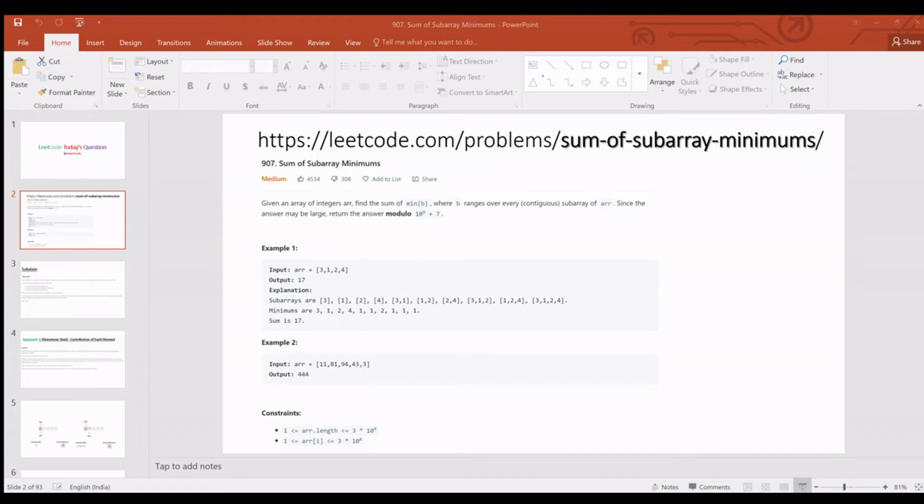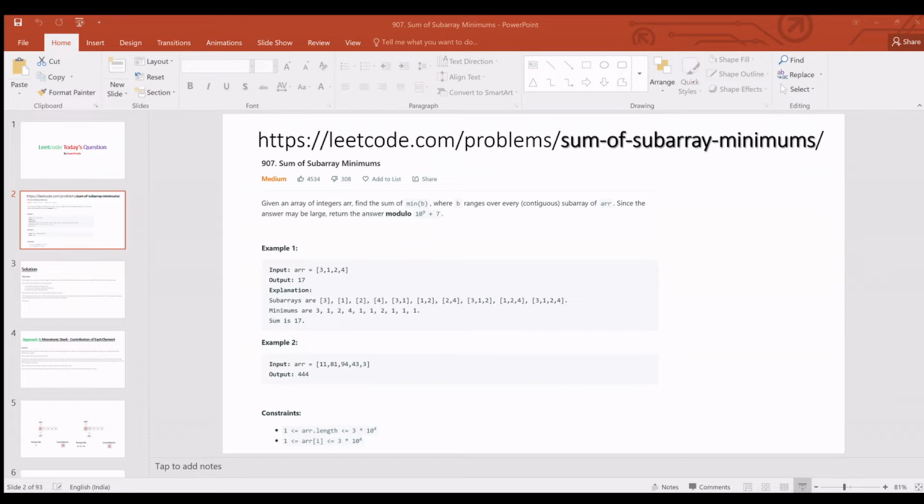Hello guys, today we are going to understand the sum of subarray minimums. This is a LeetCode question and it is a very good question. I think this question has been asked by Google, and some of my friends recommended that I work on it. Actually, I skipped this question one day in the today's question section. I thought it was a little easy, but some people have found difficulties. So let's understand it today.